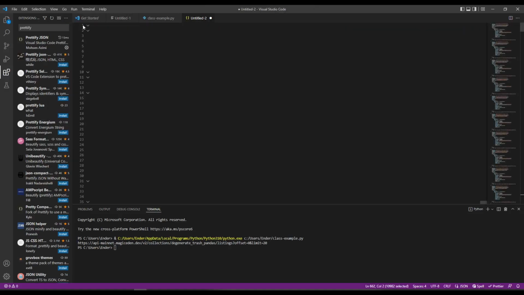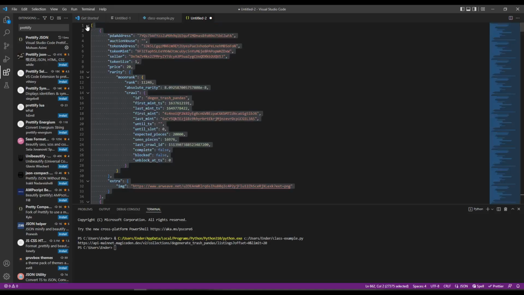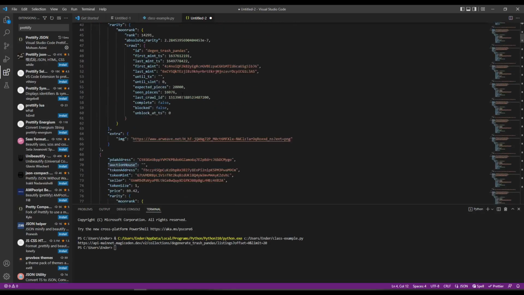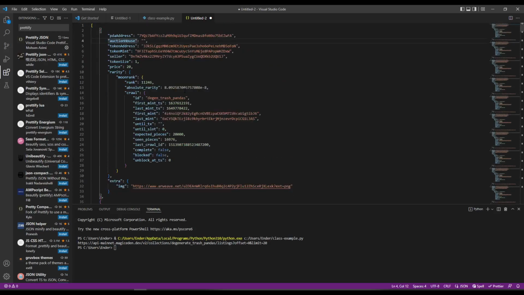I'll click it. It does a little bit of weird things, but if I double click, you can see now it lays it out a lot neater and cleaner, which is much better. You can see these are the things that it has given me. So if I were to call that into my code, these are the things that it would show.